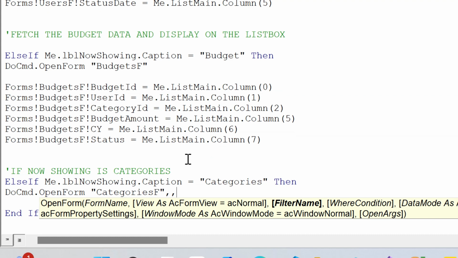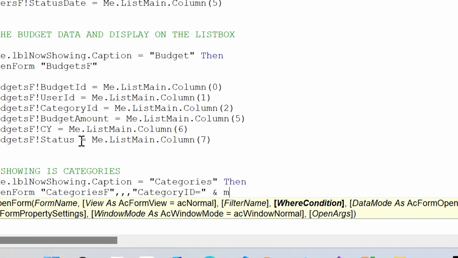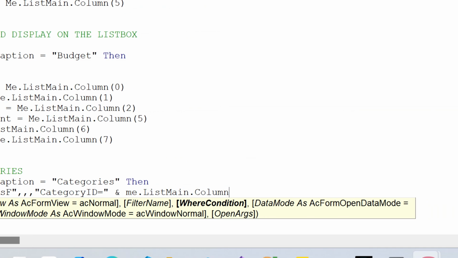So comma comma comma, and we have a where condition. IntelliSense is asking give me the where condition. I will open the form. So double quote, and I'll say category ID equal ampersand me dot list main dot column 0.